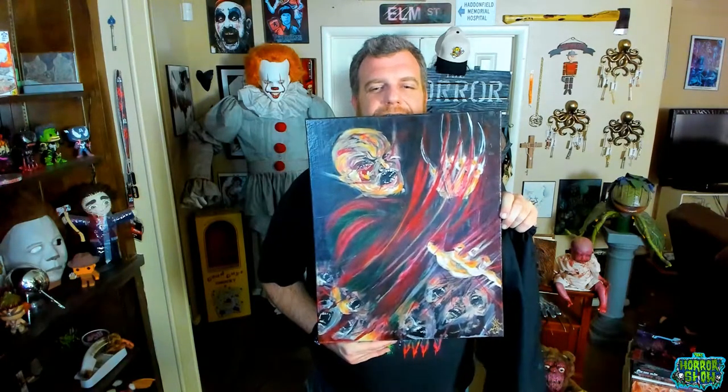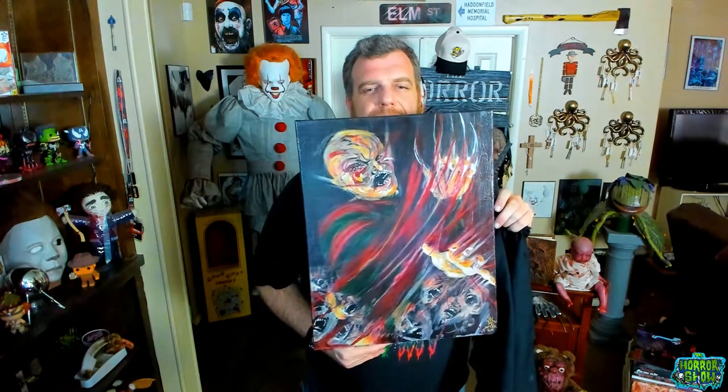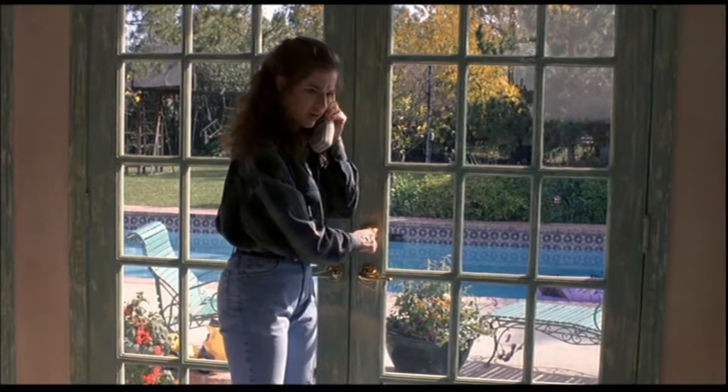Yes, look at that. Oh man, it smells like fresh paint. So this, if you guys didn't know, is a replica of the exact painting that Robert Englund was working on in Wes Craven's New Nightmare. So this is the piece that he was not really listening to Heather when she called because he was working on finishing this piece.